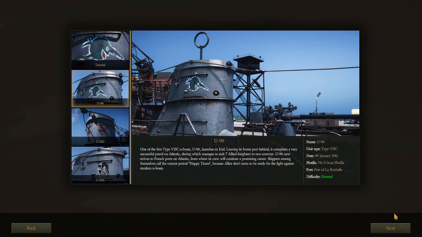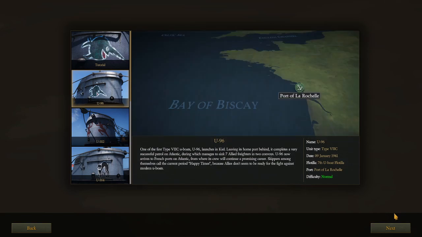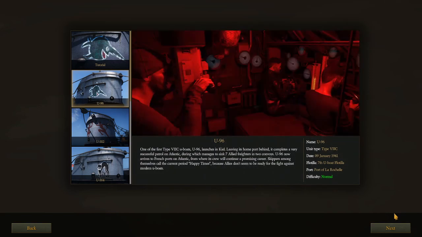And today we're going to be taking a look at my absolute favorite game currently. This is UBoat. This is an early access game on Steam. While it's early access, I recommend picking it up now. They are continuing to make improvements as they go.